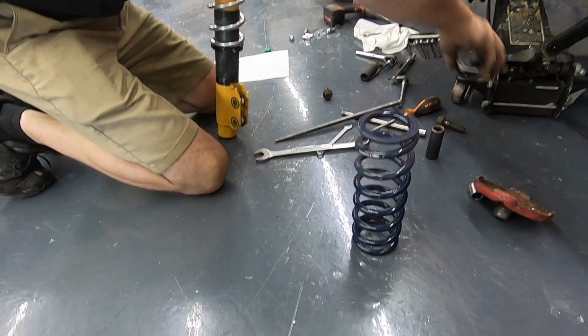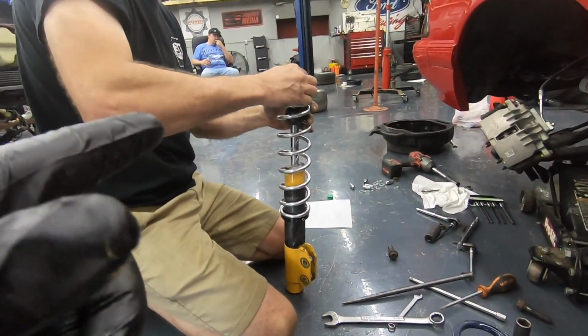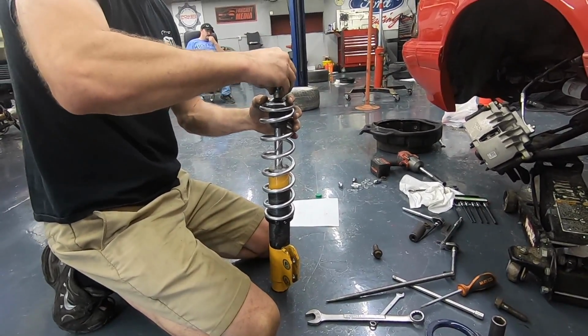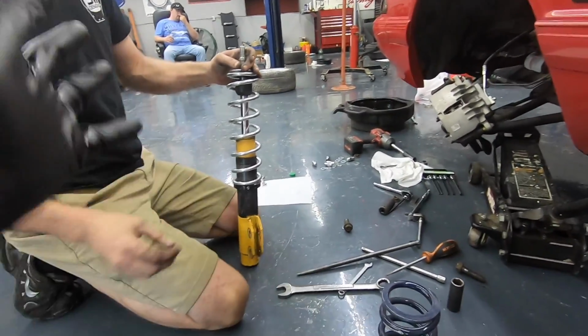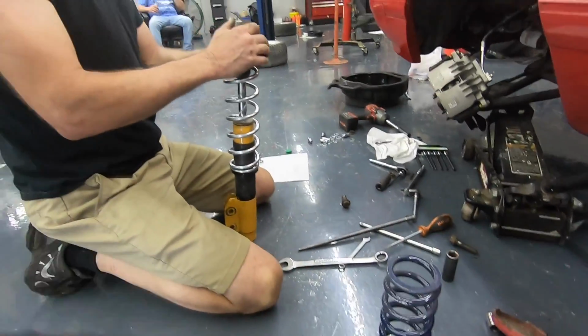But mostly for the channel and because I promised, we've got to get the car down the track. So we're going to make some minor adjustments. Not to say we can't take these right back out and swap them again once we get the number, but for now, we've got times to get.